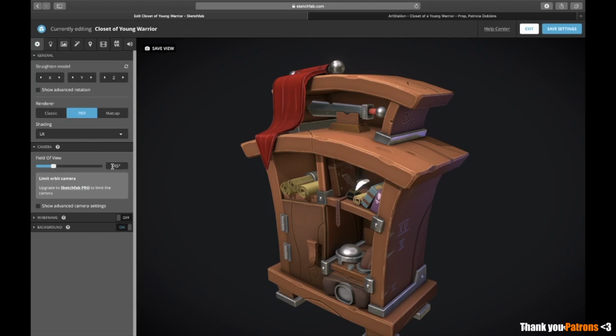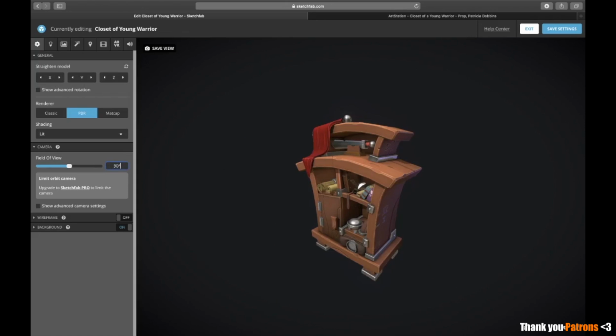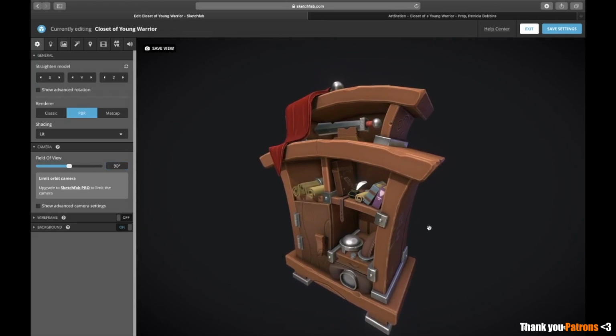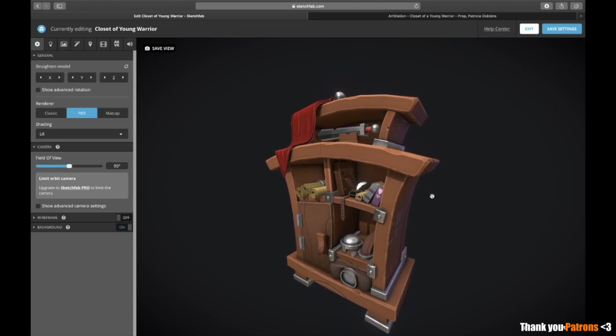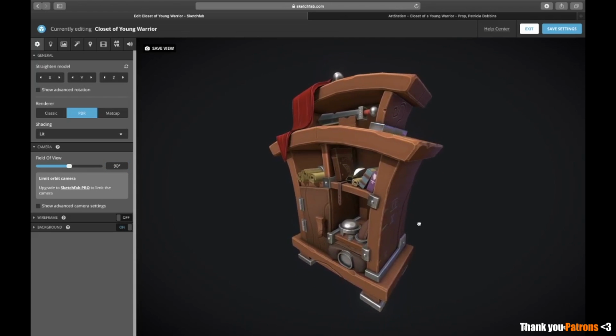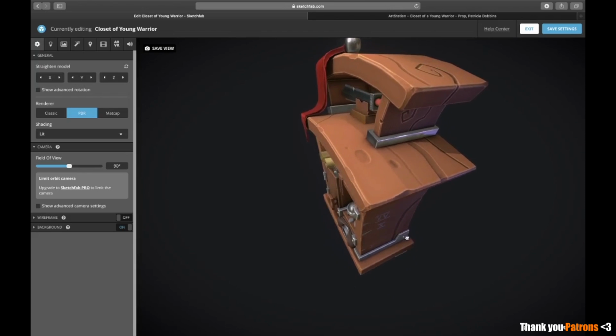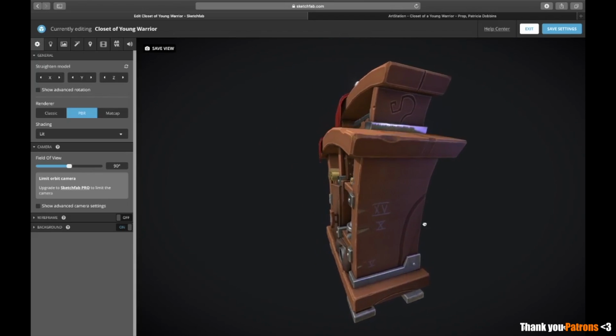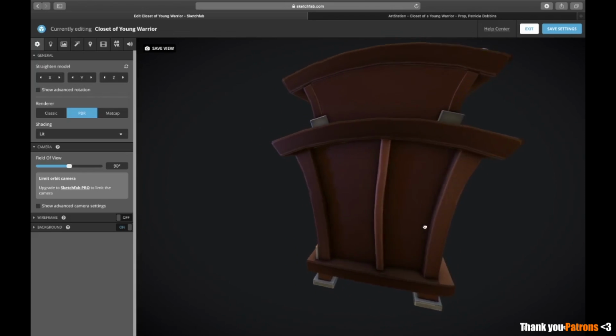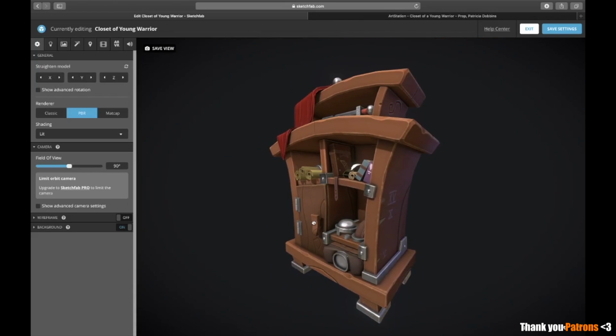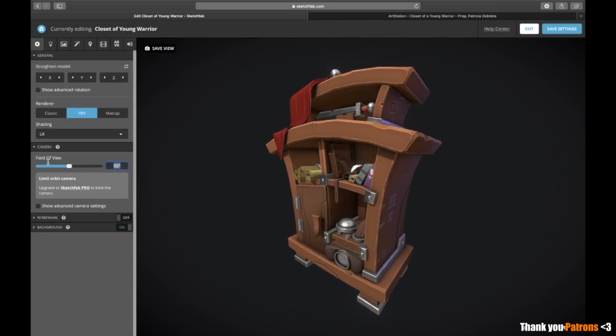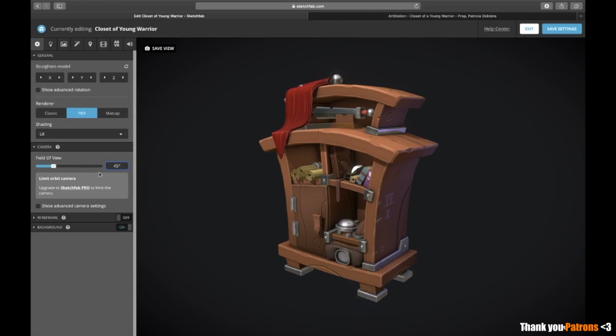I changed the field of view in Sketchfab from 90, which I think is the default setting, to 45. The reason I do that is, if you want to see, that is how it would look in, I believe, the default setting for Sketchfab. I didn't want to get this fisheye look. You can see that it kind of gives that fisheye look, and that's not what I wanted, since I think it doesn't fit my scene or my project at all. So I would recommend going between 35 and 50 for your field of view.